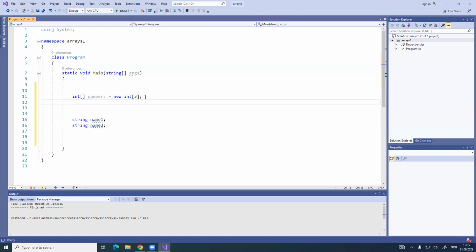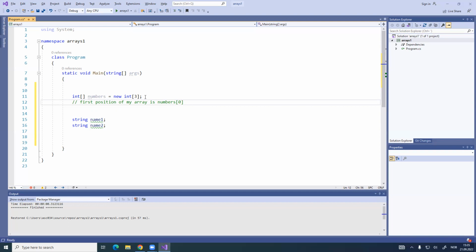If I look at my container numbers, the first position of my array is numbers at the position 0. That's the first position of my container.